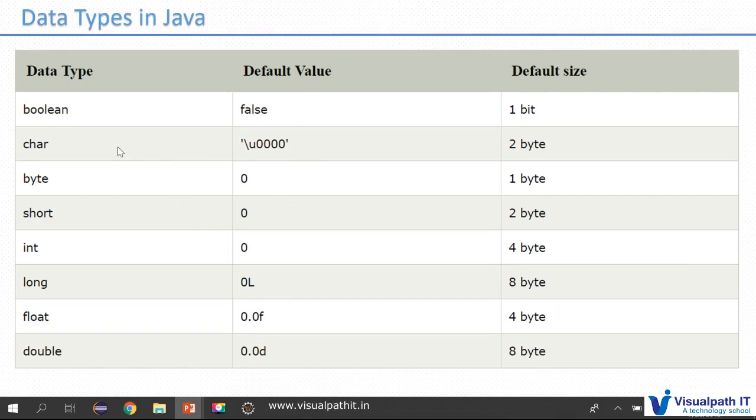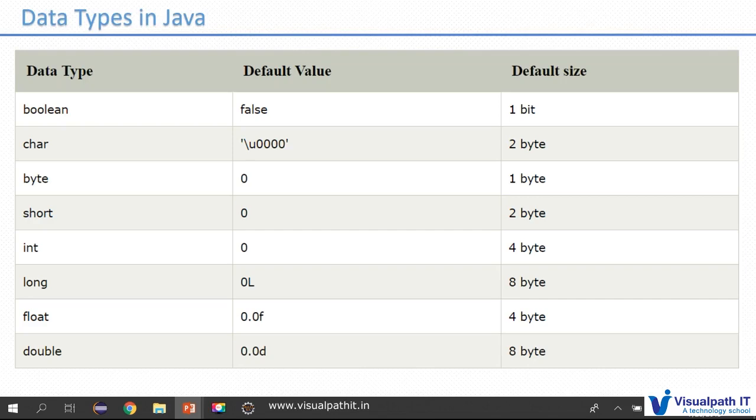That's the standard Java has. We have to follow a few things. And we can see the default size for each data type. For Boolean, it will be 1 bit. For character, it is 2 bytes. The reason why it is taking 2 bytes, we can discuss in the Unicode topic. Byte takes only 1 byte. Short takes 2 bytes. Int takes 4 bytes. Long takes 8 bytes. Float takes 4 bytes. And double takes 8 bytes. So these are all the different data types we have, and these are the default sizes.